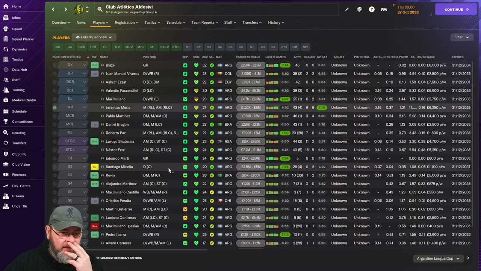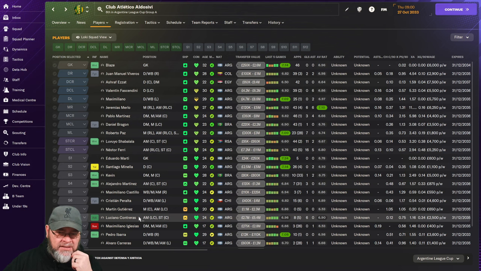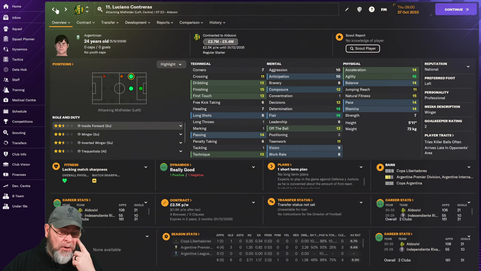How's the youngster doing? Is it Martinez is the youngster? Is he getting much game time? Yeah, 31 sub appearances, 7 starts. Contreras, surprising lack of game time. And he's got 6 goals. And he wants a new contract. I thought he was asked to leave. I feel like he should get a bit more game time, maybe sub him on a few more times.